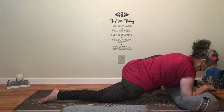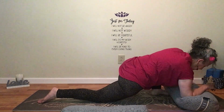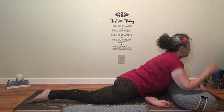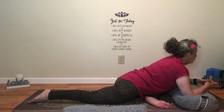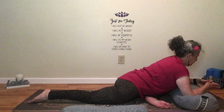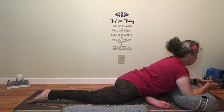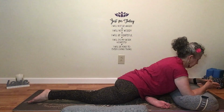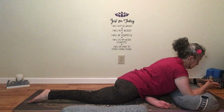Last couple of breaths here. And begin to move that front foot over towards the side. Coming into whatever variation of Swan Pose feels right on this side. I am capable of handling whatever comes my way.